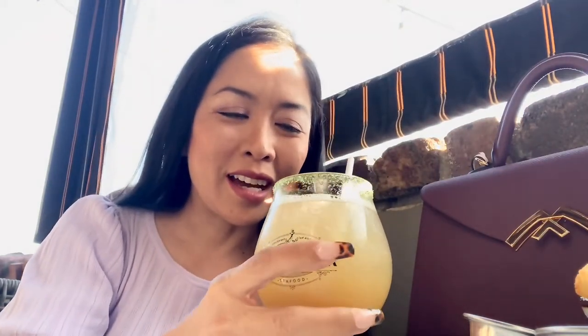fantastic drink. I am so thrilled. Oh my God, that aroma is so, so good. It feels so refreshing. I really like it. And yeah, that was just one sip, and I'm already in love. Oh my gosh. And the way they crush the ice inside the drink is just perfect. It blends the flavor together. Sometimes with some drinks, they put so much ice and then the flavor goes away. But this is just a perfect amount of ice, and yes, it's very aromatic. Mmm. The lime and the pineapple, I could really taste it.